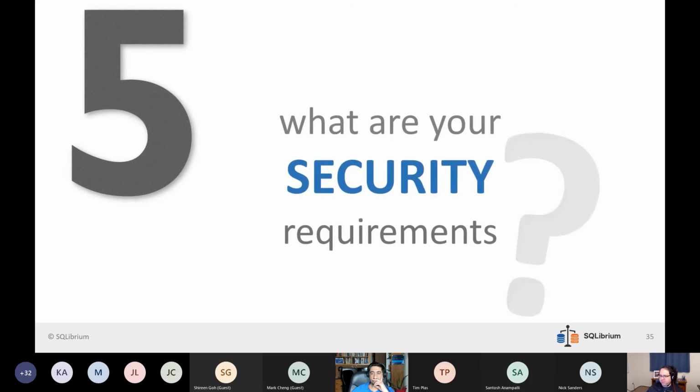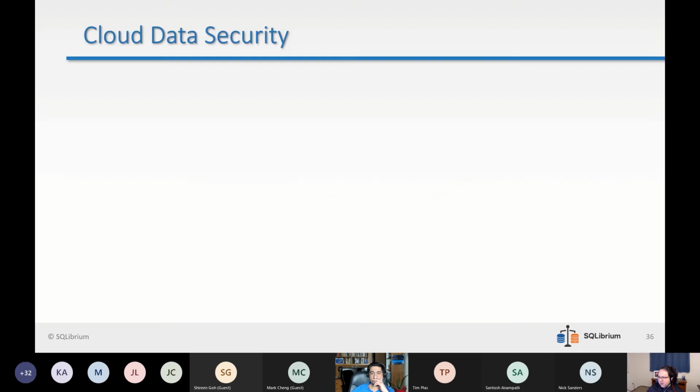Okay. Number 5, what are your security requirements? And I ask carefully because from a DBA perspective, we have a lot of different sorts of data. I mean, today alone, from 8 a.m. to about 5:45 p.m. I was working on 2 systems that contain credit card information. I had 2 other customers that have healthcare information. I'm on systems with medical records, bank statements, travel plans, things like that.